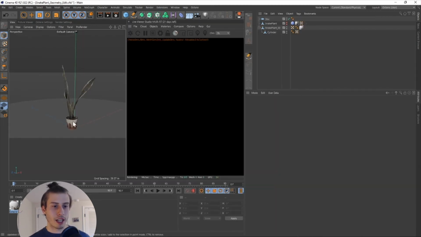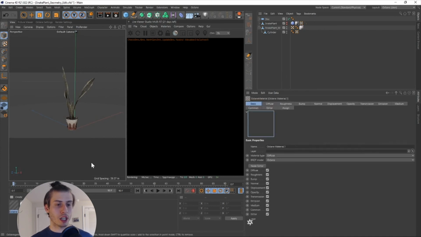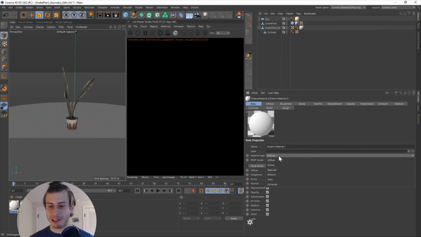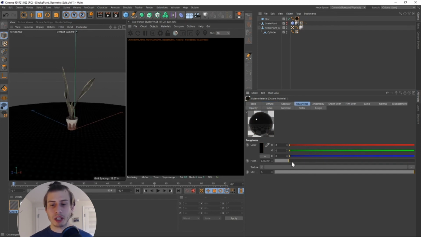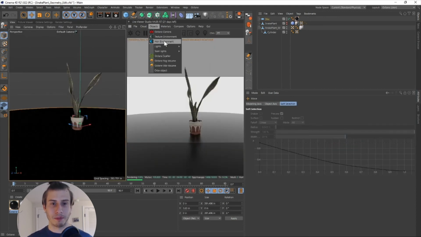Now under Octane view, we can actually create another material, and this we're going to use for the base. So I'm going to create that material, and this will be a very simple material. I'm going to make it a glossy material. Let's make it a full black value. And under the roughness, I'm going to bring the roughness up just a little bit so we get sort of these rough shadows that'll look really nice. As you can see right here, I've hit the render button.